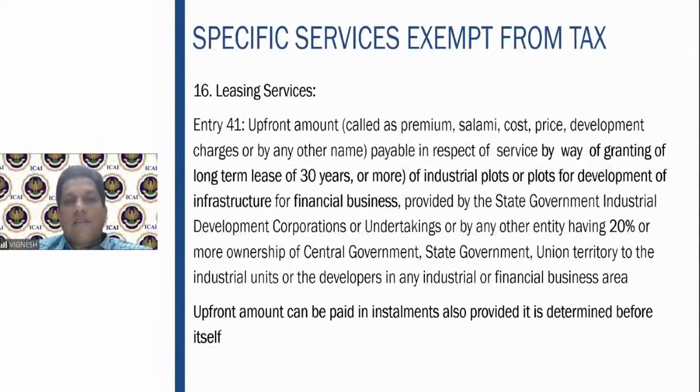Fine. Then leasing services, as I told you, upfront amount. Now, many persons may have land which is idle, not doing anything. So this person may want to let it out to a particular person by giving a long-term lease of 30 years or more. In this situation, an upfront amount is paid. And here this mainly refers to lands given by the state government, industrial development corporations or any entity having 20% or more government ownership. If they give the land for a long-term lease for which an upfront amount is also collected, this is exempt from GST. Also, this upfront amount can be collected in installments, but the schedule of payments should be mentioned beforehand.